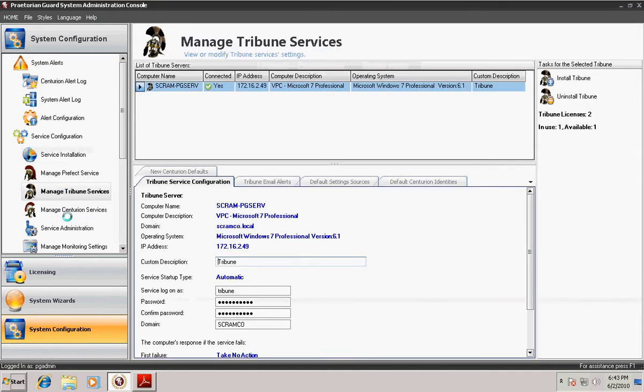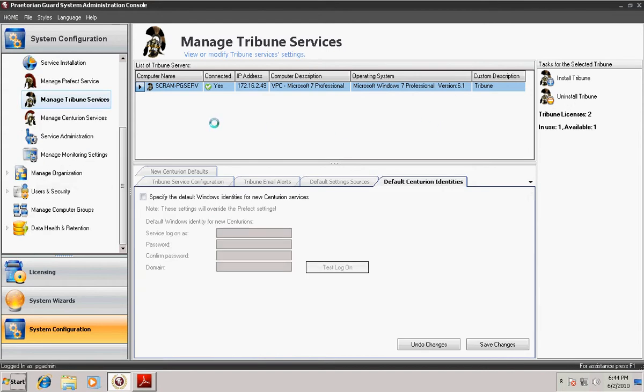Now that you come to the Tribune Services screen and take a look, you can see that we now have a populated Tribune server that is running. And down in the tab screen, we have matching tabs that match the Prefect. Here you can do additional setup choices that trickle down to the different Centurions. The more advanced course that covers each of these features should be watched if you want more detail. As far as quick setup is concerned, we should not have to do anything in this screen at this time.